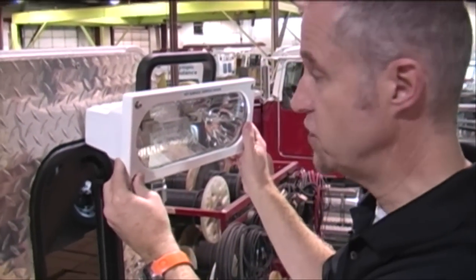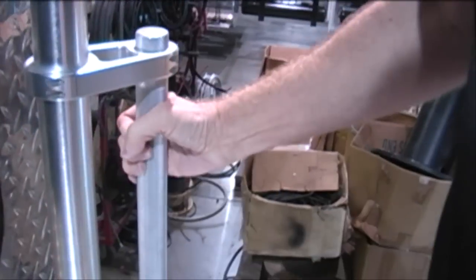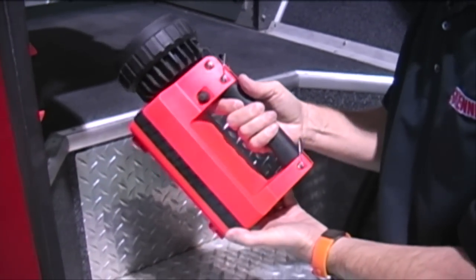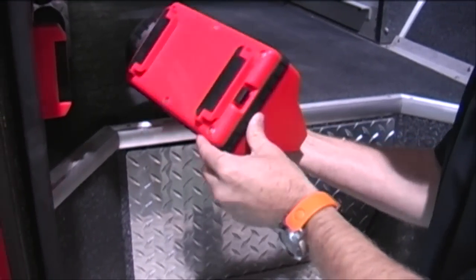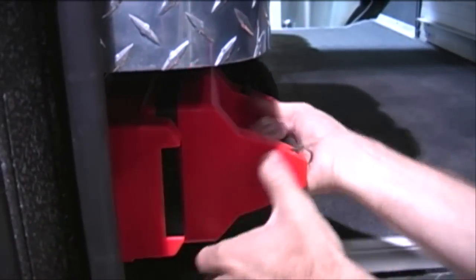We have scene lights from Havis Shields, available in the scene light section at SirenNet. An interesting feature about this particular raised pole is a handle area that allows you to grip as you step down, as opposed to grabbing onto the pole, which would cause damage. This grip is an add-on available for this type of product. Also available on SirenNet is a Streamlight heavy-duty LED flashlight unit mounted inside the fire engine — there's one on either side so a firefighter can grab it when needed. Additional LED lighting is available inside the cab as well.